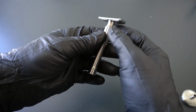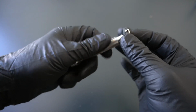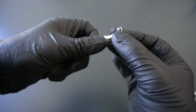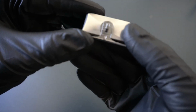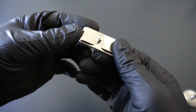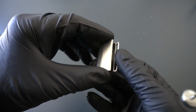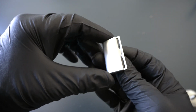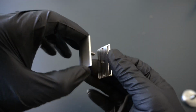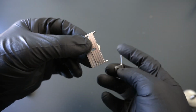But first, let's talk about the head. Nothing's currently changed on the head. We cleaned up some of the machining on the bottom of the base plate. Don't know how well that'll be caught on camera, but it looks beautiful in person. So really happy with that. Top cap's remaining the same. We are going to make some changes though to the base plate design. That'll be in the next part of the series, probably the last part.